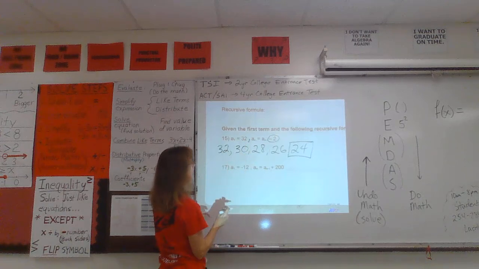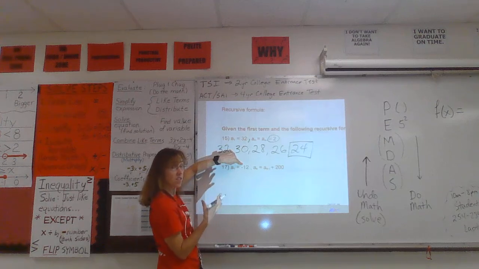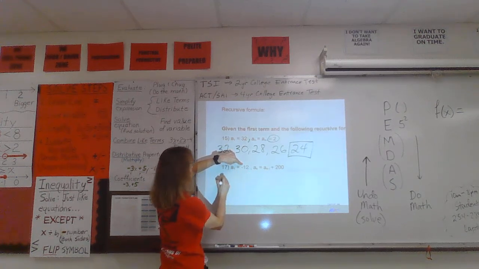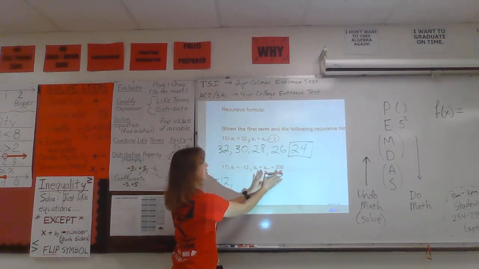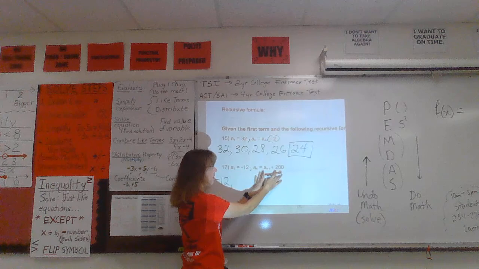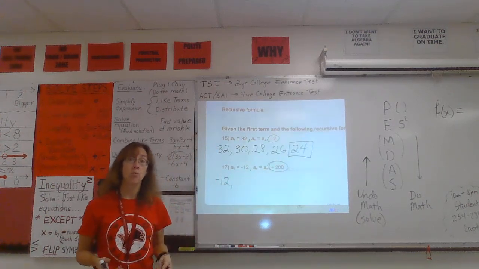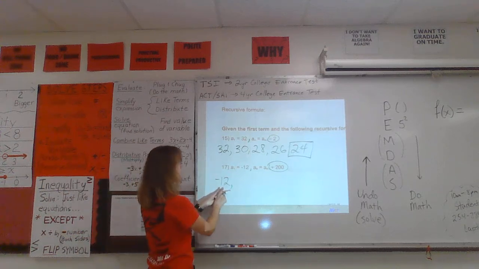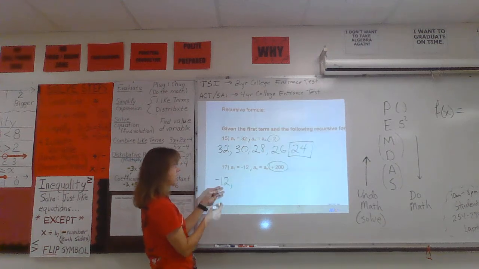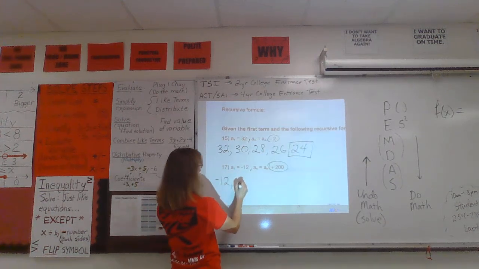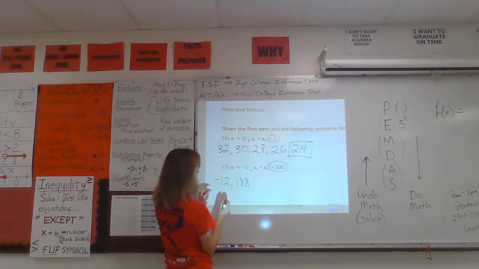15, 16, 17, 18. A sub 1 is negative 12. Again, we want to find the 5th term, so I'm just going to make a list. First term, negative 12. There's my comma up here, so that's that information. Then they give me the formula, the recursive formula. The only thing I can see in the recursive formula is plus 200. That tells me I'm adding 200 to get to the next term. So if I have a negative 12 and I'm adding 200, you might want to do that in the calculator. Put in the 12, make it negative, and add 200 to it. That's going to be a positive 188. Yeah, I think it's 188.